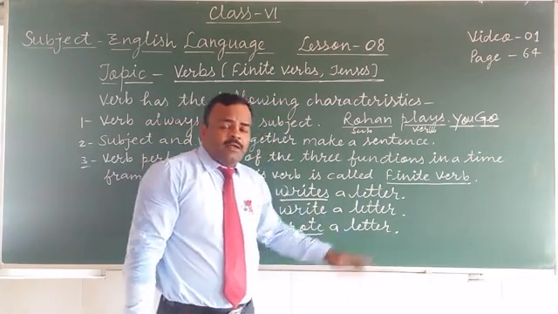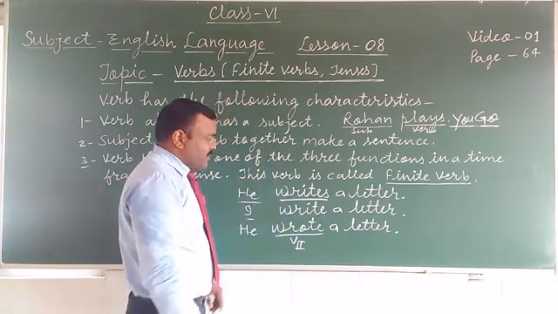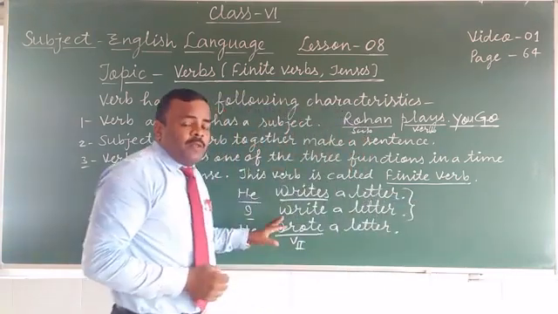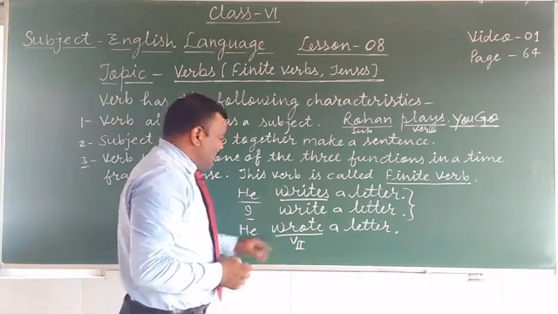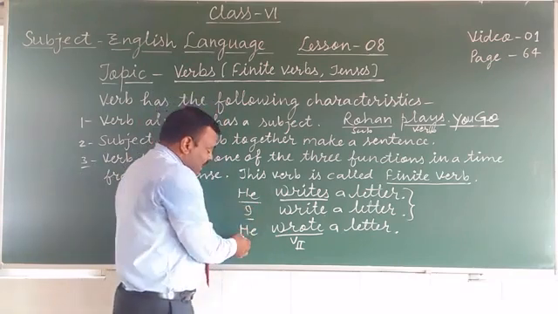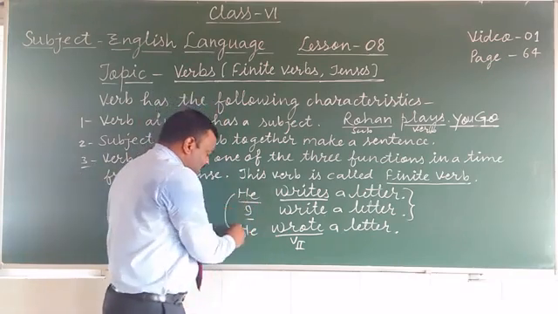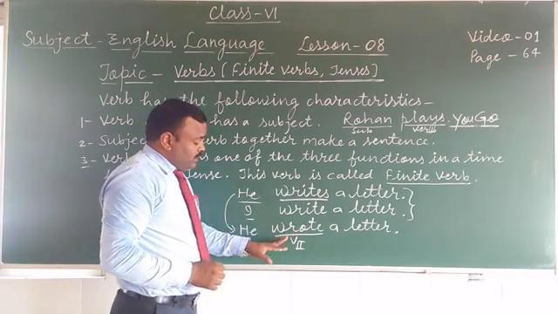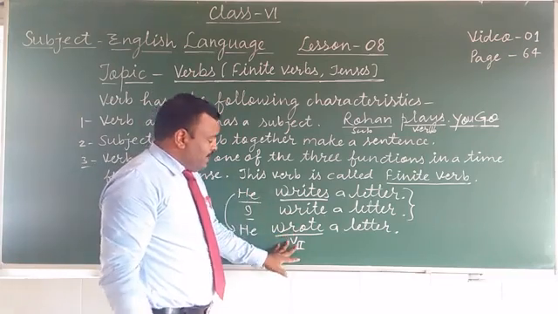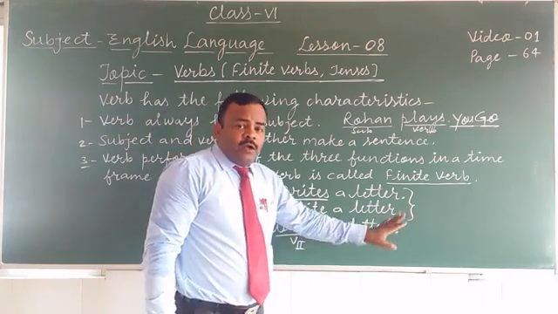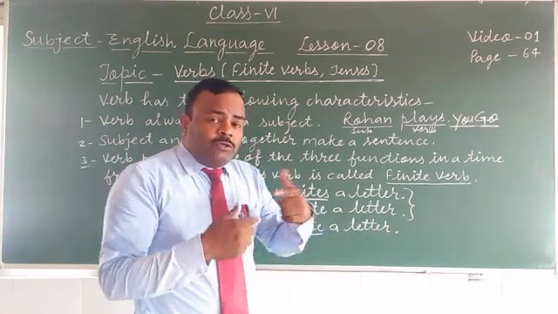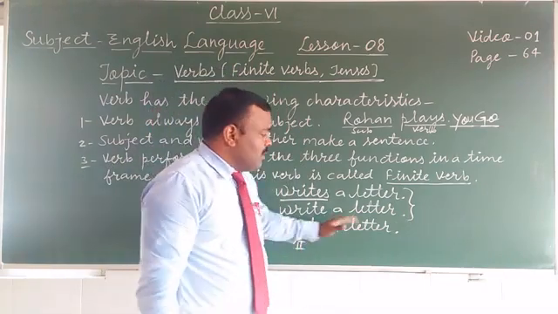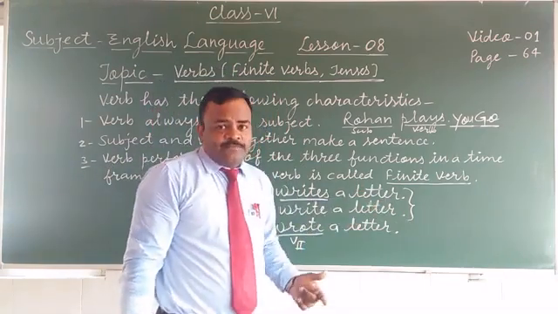Now it makes past indefinite tense. So here, these two sentences are present indefinite, simple present tense. And in this one the subject is the same, but we have changed the form of the verb. Now it becomes past tense. Okay, so according to tense, the verb changes. Or if we change the verb, the tense changes.